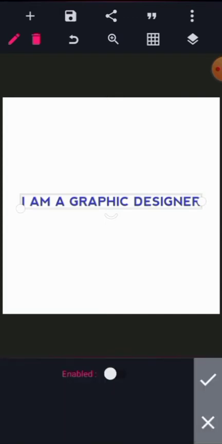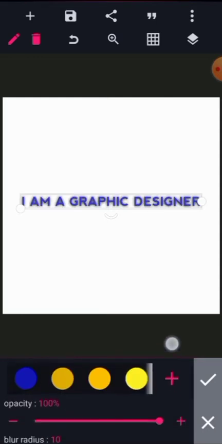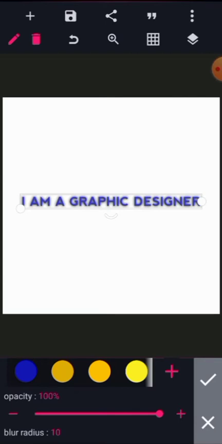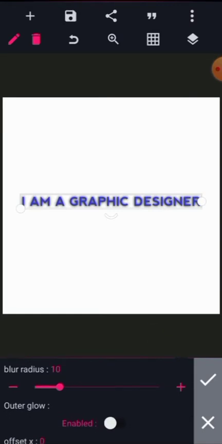Next is shadow. Wonderful. Let's say you want to give shadows to your text, and you have an idea of how you want your shadow to be inclined on your text. You can do this with the shadow button by enabling it. Once you enable it, you can see there is a shadow at the background of the text. You can increase the opacity and you can reduce the opacity. We all know that the opacity gives it more visibility or not, depending on the value you want to add to it. You can also blur your shadow by increasing the radius, or by reducing the radius down to 0, you will not have any shadow anymore.